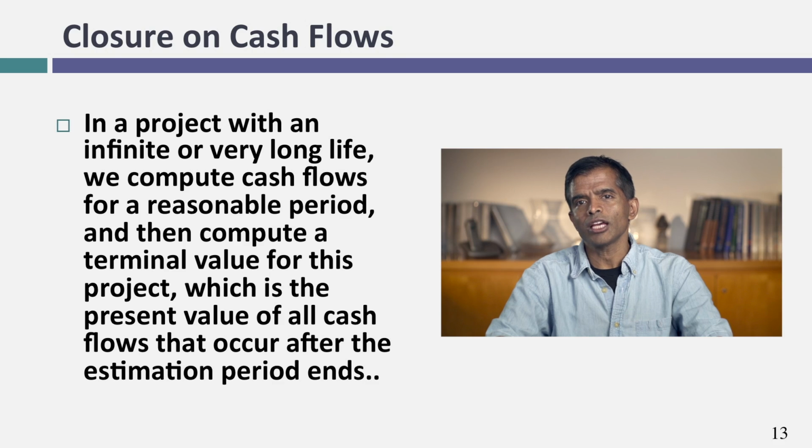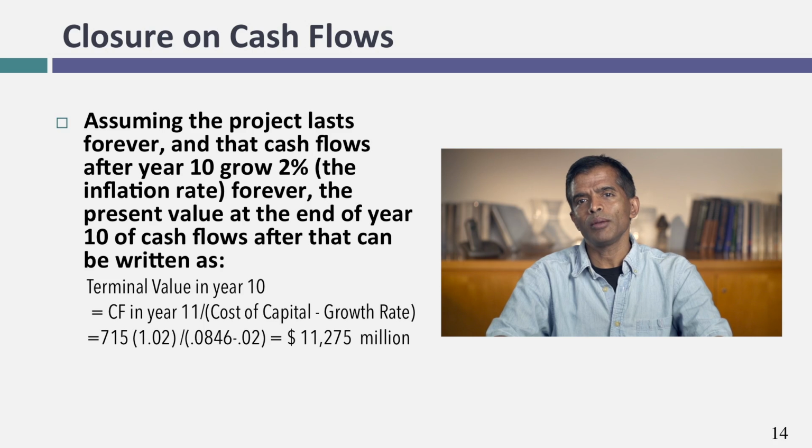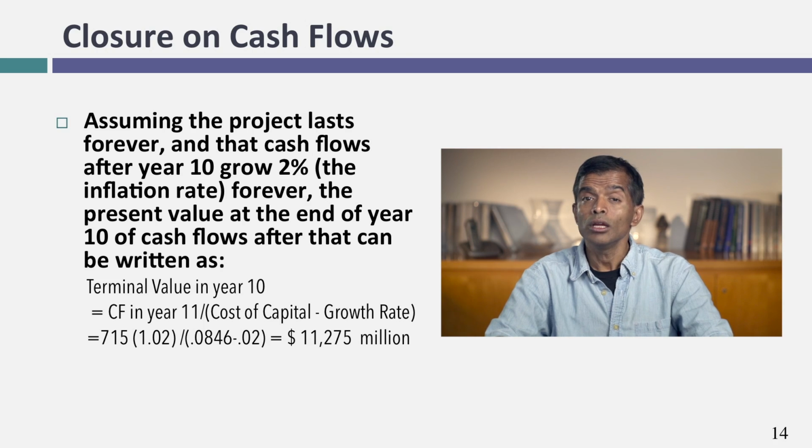I'm going to assume that the cash flows beyond year 10 will continue to grow at the inflation rate. Put differently, I'm assuming that Disney will be able to raise ticket prices for the theme park at the inflation rate after year 10, but that the number of tourists will level off in year 10. Do you see why I'm making this assumption? If I let the number of tourists continue to grow after year 10, my theme park is going to get really crowded and I'll have to make fresh investments to expand it. This way, the theme park stays fixed, but the cash flows continue to grow at 2% a year forever.